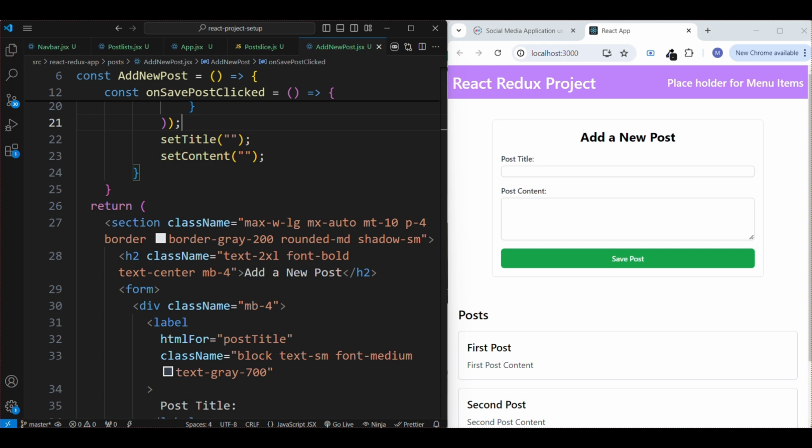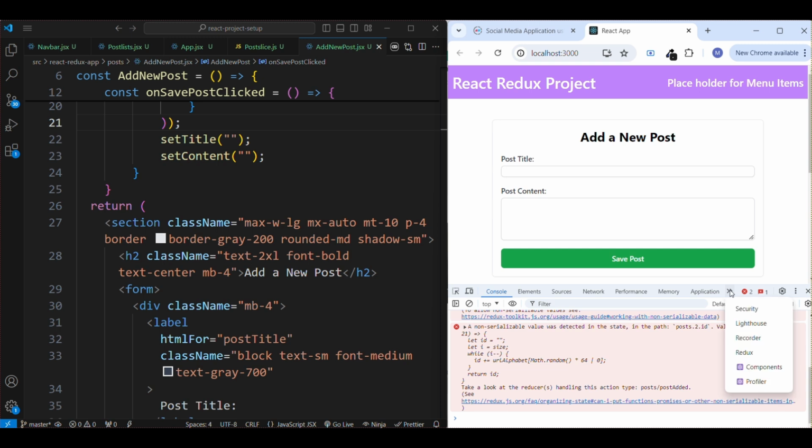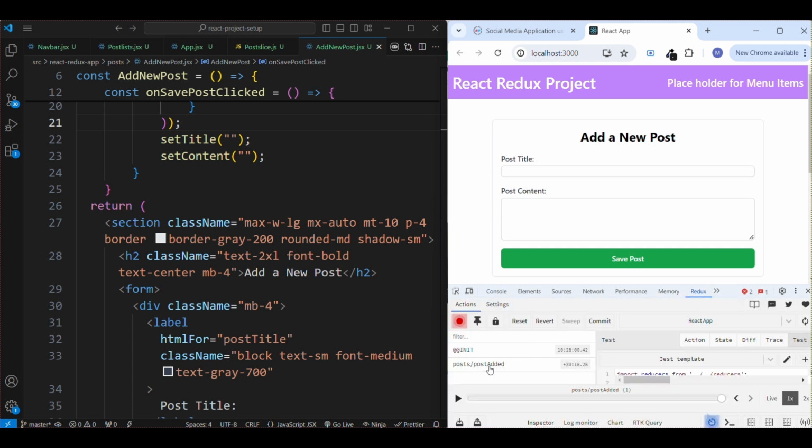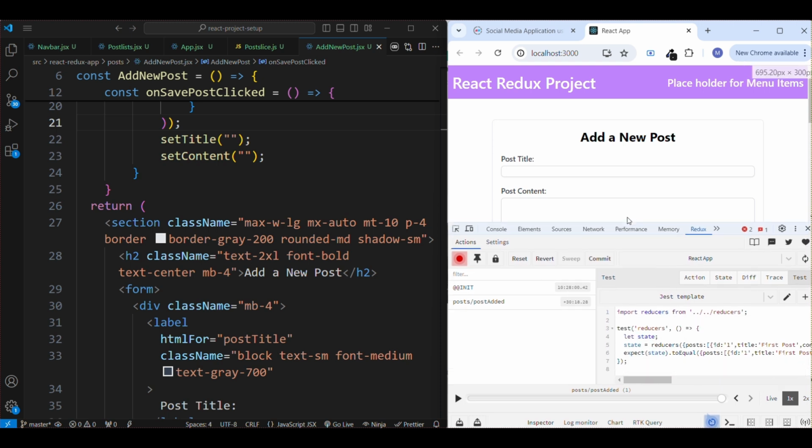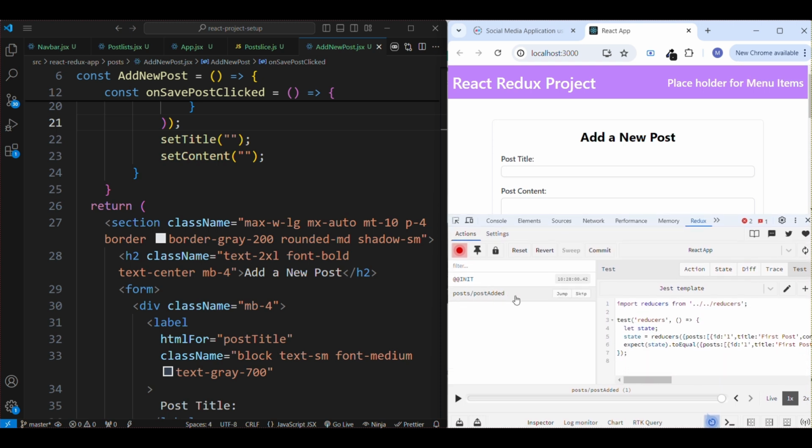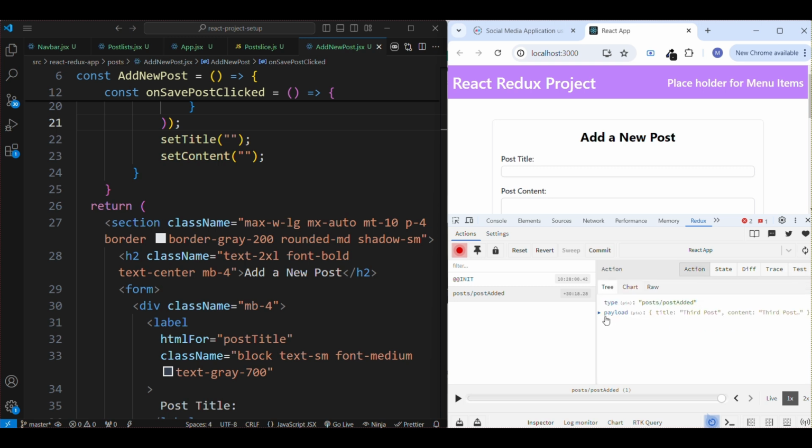This you can observe in the Redux console as well. If you go here, F12, and then go to Redux, you can check all the actions. If you click on this postAdded reducer or action here, whenever this action gets triggered or dispatched, we are calling this. So we are simply adding. Okay, if you see here, this is the action, and then the payload we are passing, that is third post, and then ID, and then state is this. So this state gets updated with the.